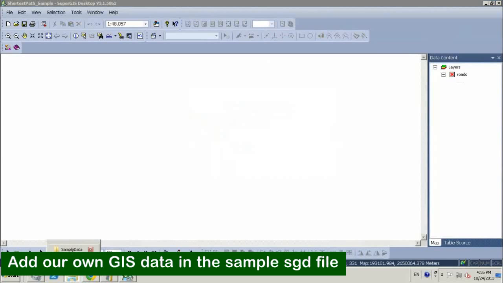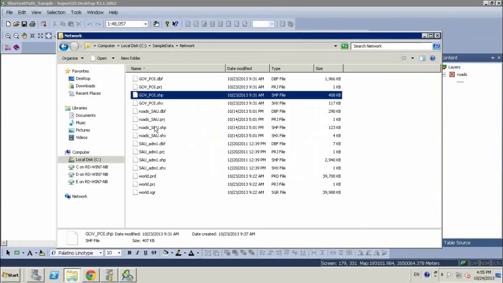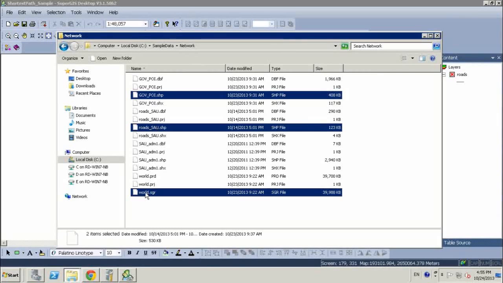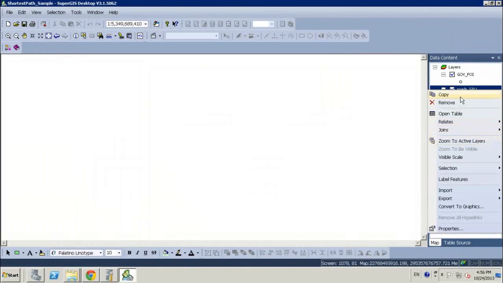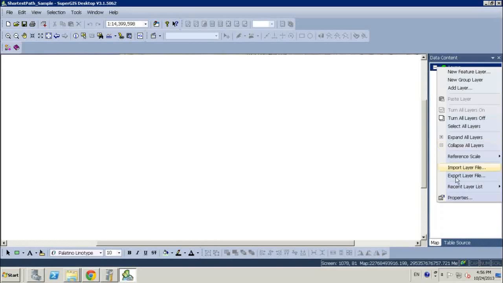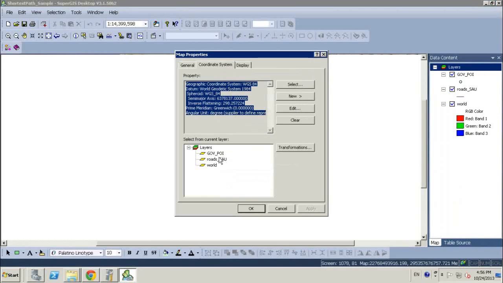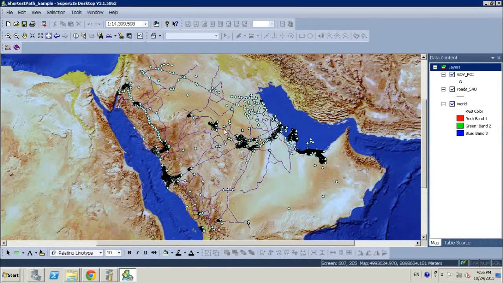So my data is in here, network, and add them all into this SGD file. And you can remove this data and zoom to, and change the coordinate system to the right one to fit with your own data here.